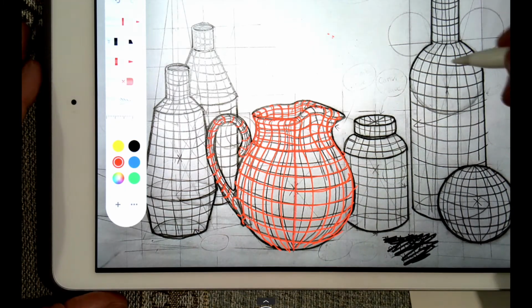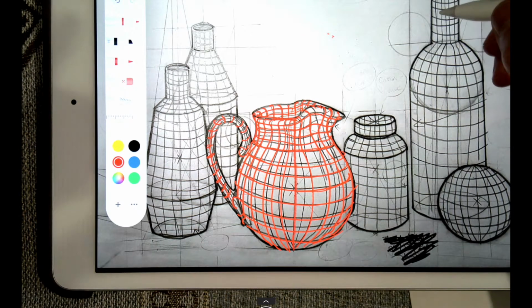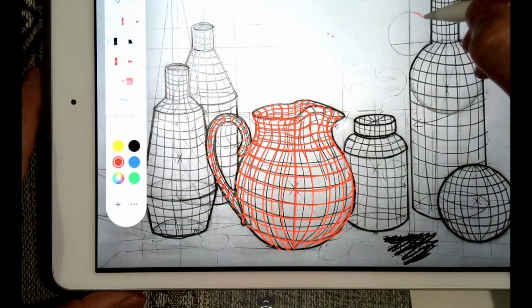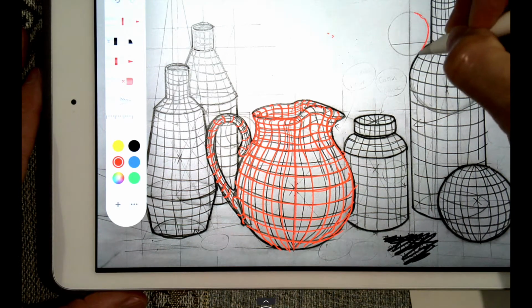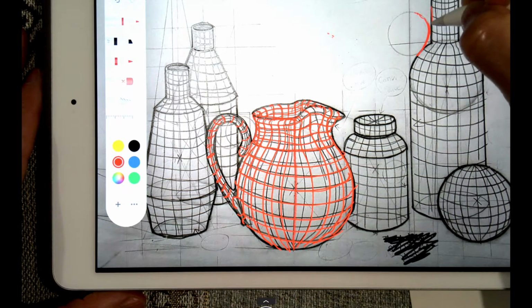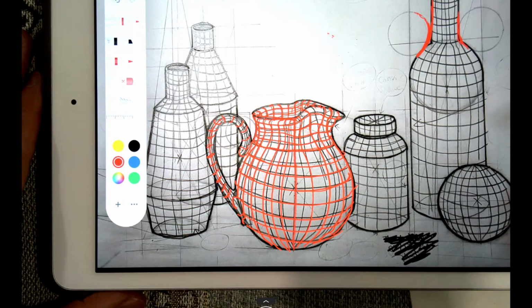So for these shapes, this is pretty good, because in the still life, the circles here aren't random. You don't just put random circles there. The reason for the circles is that they created the arc of where the bottle caves in. This is a glass bottle, and this is not a sharp corner on the glass bottle. It's a concave curve.